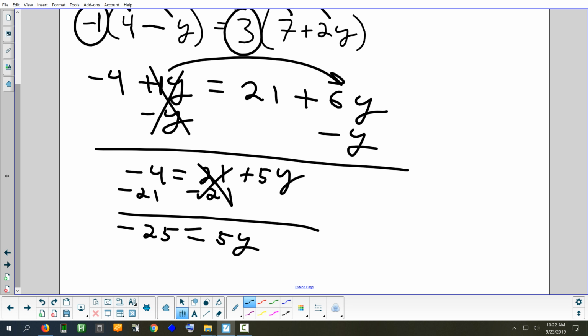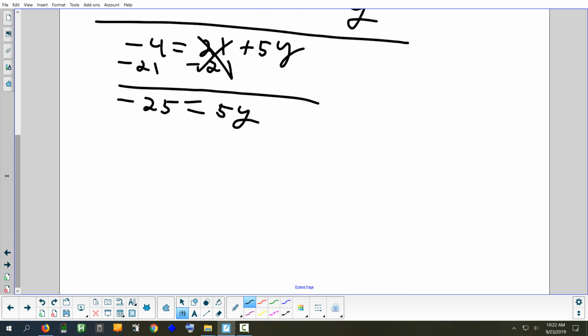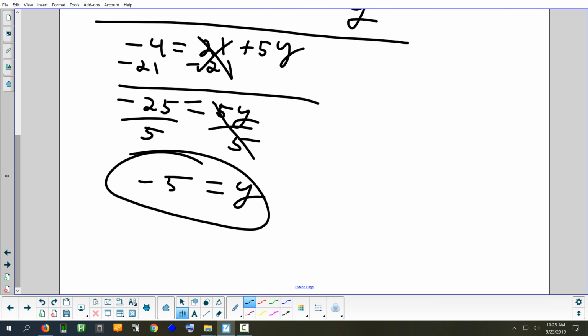Right? And Jaliana, what would be my last step? To divide by 5y on each side. Divide by what? Just the 5. Yep, so just the number that's in front. Divide by 5, divide by 5. And Blake, 5 divided by 5, what happens there? 1. Yep, perfect. So you get 1, and negative 25 divided by 5 gives me negative 5.